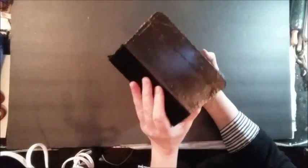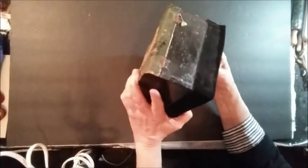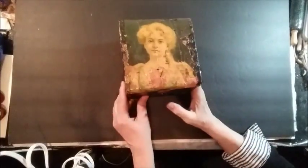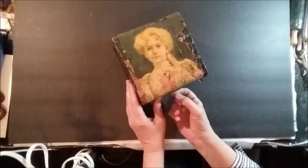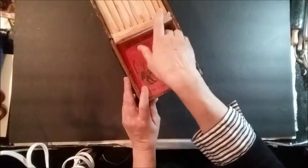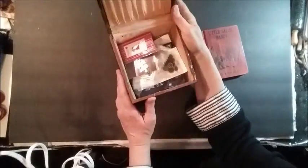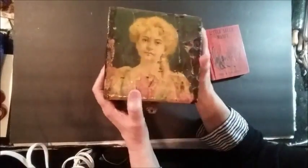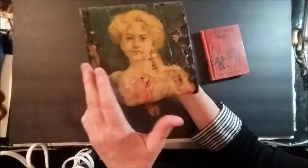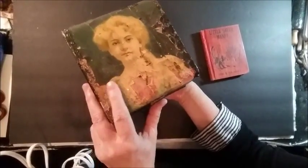What you're looking at here is a box that I found, and I think I got it for less than $3. It's chipped. It was falling apart. It's still kind of falling apart. I put this piece of velvet around there. It was an old collar box in the Victorian days. I would guess maybe 1920s, 1930s. They would put a collar in there, like a man's collar, white and stiff and everything. And as you can tell here, it's pretty well chipped off. This was, I want to say, celluloid, and it may have been. Some of these boxes were celluloid, which is kind of like a precursor to plastic.